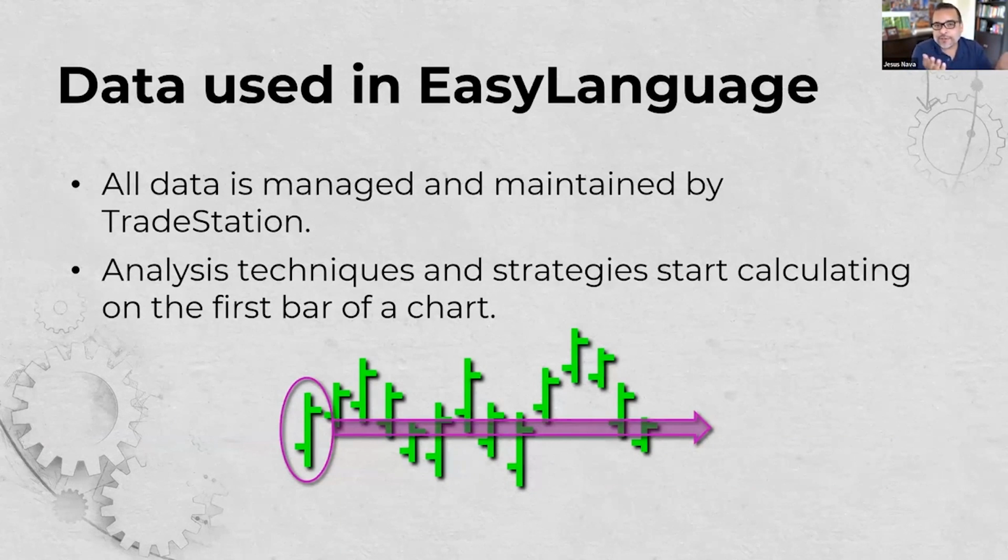If you have 5 years of 5-minute data, it's going to go back 5 years and start on that very first bar, and then start calculating bar by bar going forward until it reaches the most current bar. The very nice thing about these custom studies is that once they are applied to the TradeStation chart, the chart is set up to update in real time, and all your indicators and strategies will be calculated on a tick by tick basis. All right, so that's the nature of Easy Language.